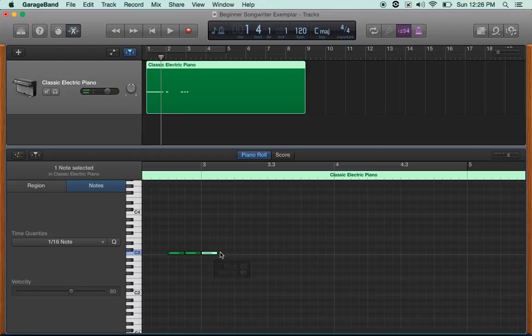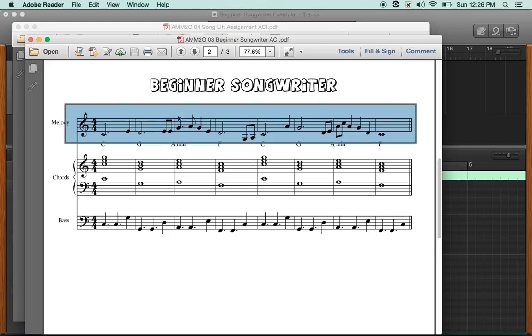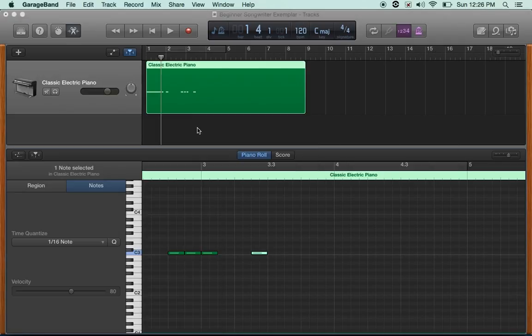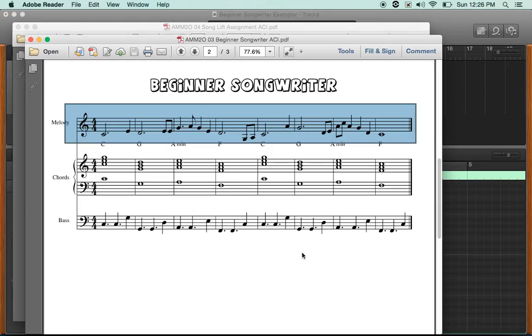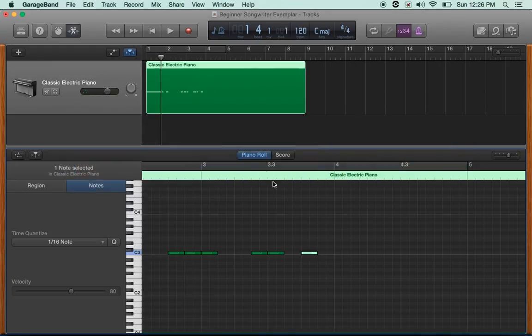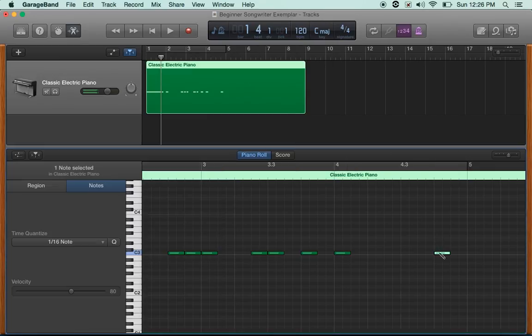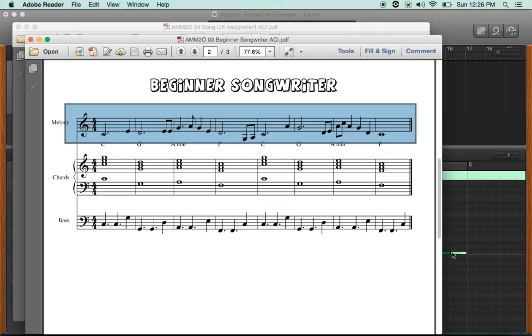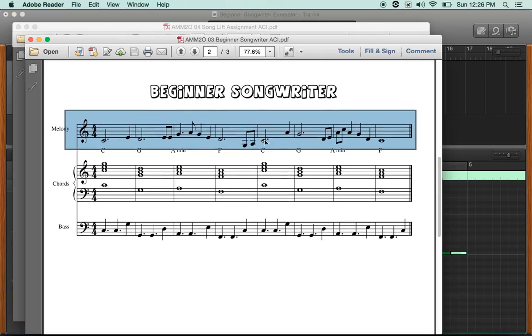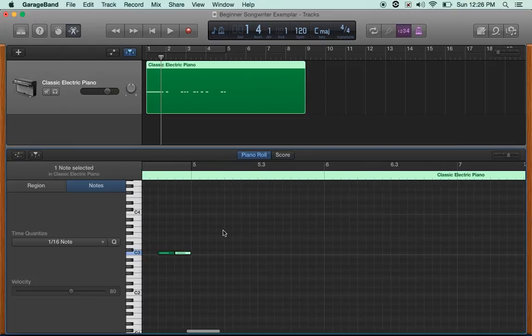I've got a note that lasts for 1, 2, 3, and then that's the 4th one. Each of these are on beat 3 and 4. This is on beat 1, and then we've got these 2 on beat 4. Moving on, the same pattern here.